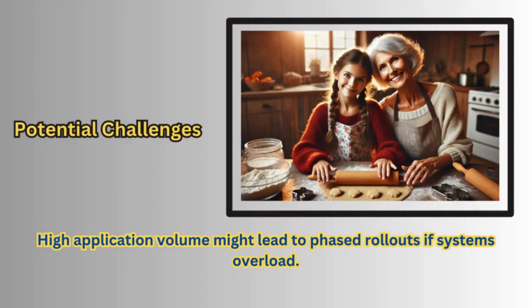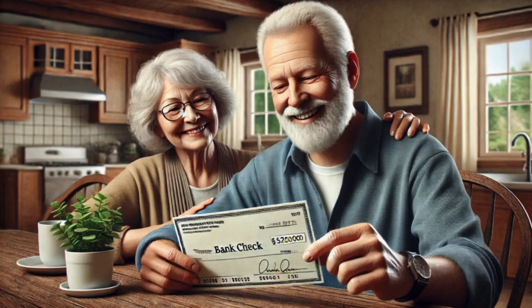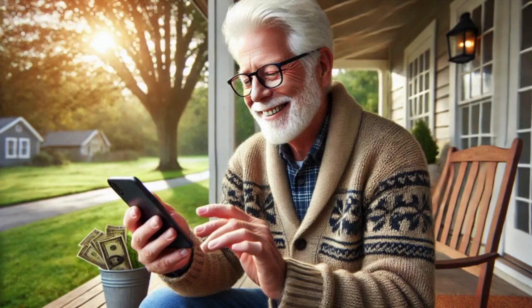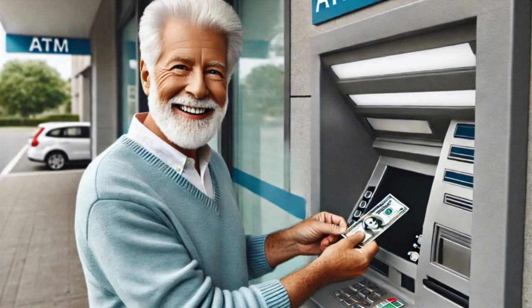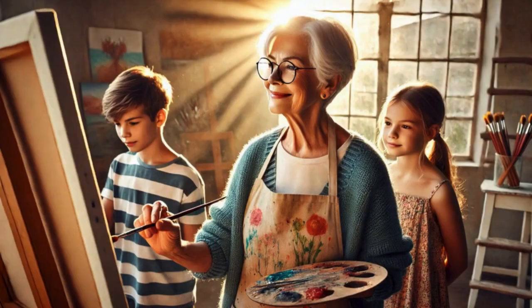The ripple effects could be huge. Picture millions of people getting these refunds and spending them, paying off debts, grabbing groceries, maybe treating themselves to something they've put off. Small businesses, like your local diner or corner store, could see a real boost. More cash flowing around might even spark some hiring in places that have been struggling. It's not just about the money in your pocket, it's about what it could do for your community. So, what would you do with it? Clear a bill? Fix the car? That choice, times millions, is what's got economists watching closely.